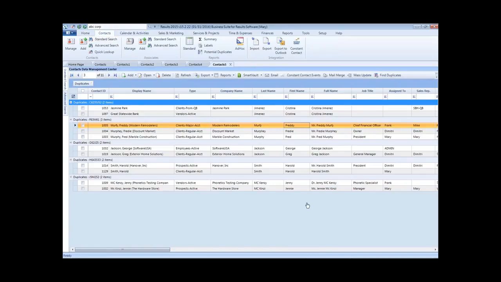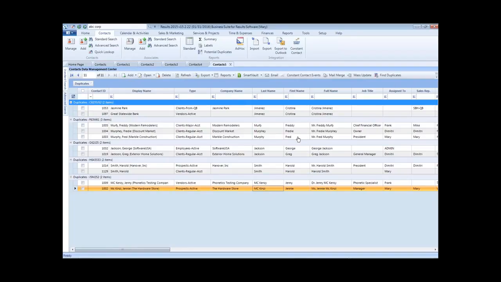tell it to do phonetic, or you might have seen examples of Jenny McKinsey. Again, Jenny written two different ways, McKinsey written in totally different ways, but they sure sound the same when you would read the names themselves, and that's how this engine, unique engine within Results, the phonetic engine, will work. And so now you're finding more records, and these might be not duplicates at all. You wouldn't know. I mean, the engine wouldn't know on its own.